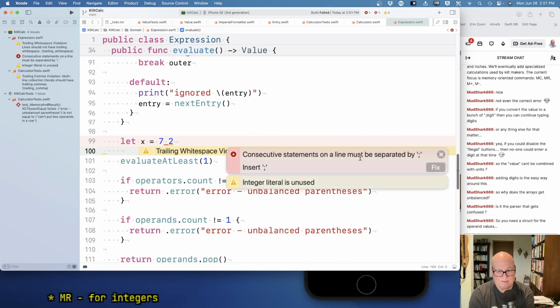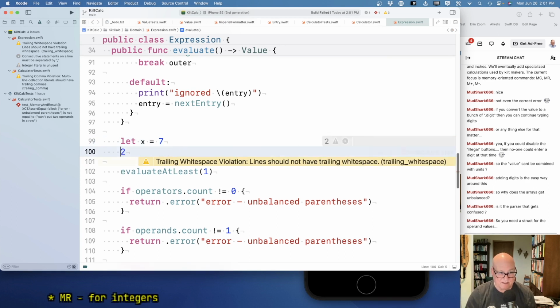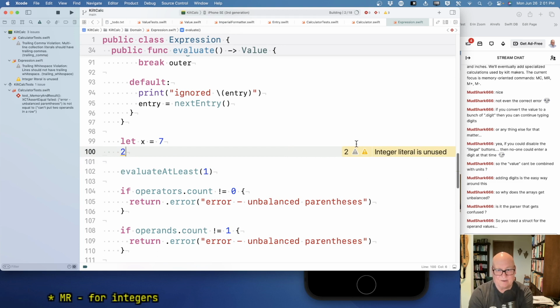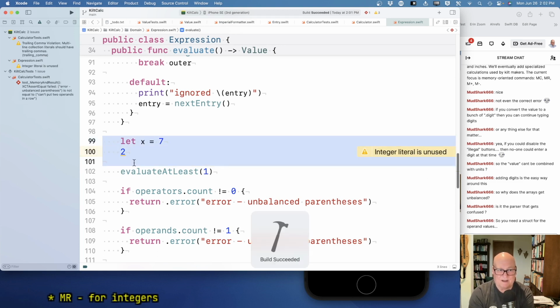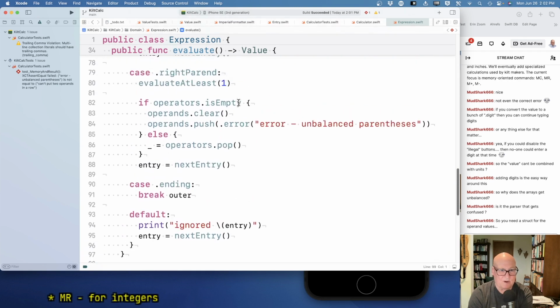You can tell it's very confused because it thinks this is the end of an expression. If it had an operator, oh yeah, there's more expression coming. But this one, I think it interprets as two lines: the first line looks good, and the second line looks like, what are you doing? That's just an integer sitting on a line, nothing's happening to it. So it's sort of the same thing here in the Swift language. It's just a question of how do you recognize the problem?